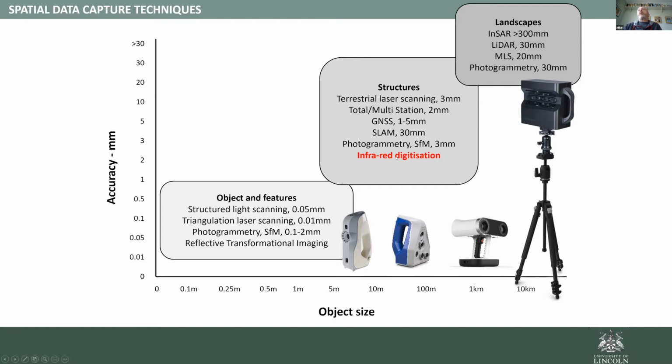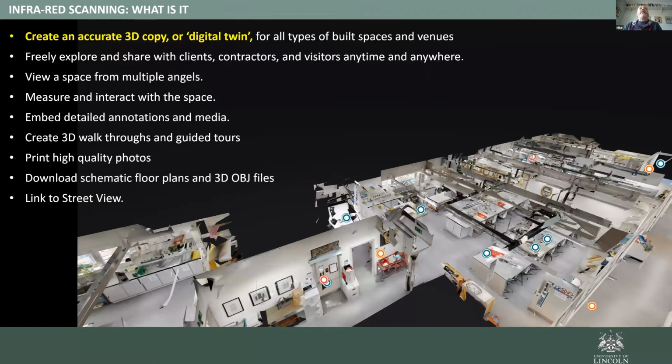So what I'm going to be talking about is a tool that's helpful to scan structures, typically interior structures, sometimes exterior structures, although it has limitations, and I will come on to that. So I just wanted to put this into context as a tool for capturing in 3 dimensions environments, objects, or landscapes. So what is infrared scanning?